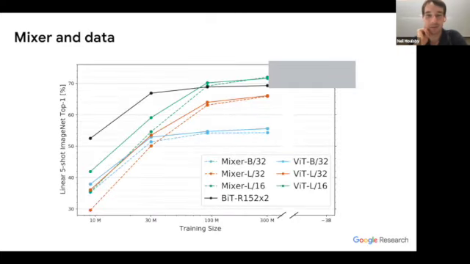And just to wrap up, what happens if you add more data? With low data, the mixer is worse than the vision transformer, which is itself worse than ResNet. But as the data increases, the mixer catches up. Now, of course, there are not many 3 billion image data sets out there, but the data sets that are big today will be average size tomorrow. So it's a look into the future. And if we get to 3 billion images, the mixer actually overtook ViT. So I think it's something to keep an eye on as data sets continue to grow.